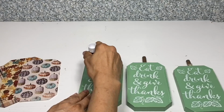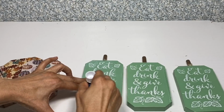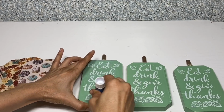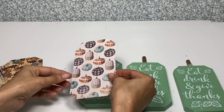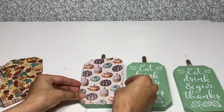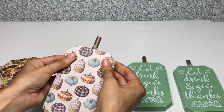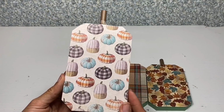Once I have those cut out, I'm just going to use my glue stick and apply that glue stick all over the pumpkins, making sure that I apply it on the edges and all over the center. Once that's on, I'm just going to place one sheet of the paper on each of the pumpkins and smooth that out and let that dry.